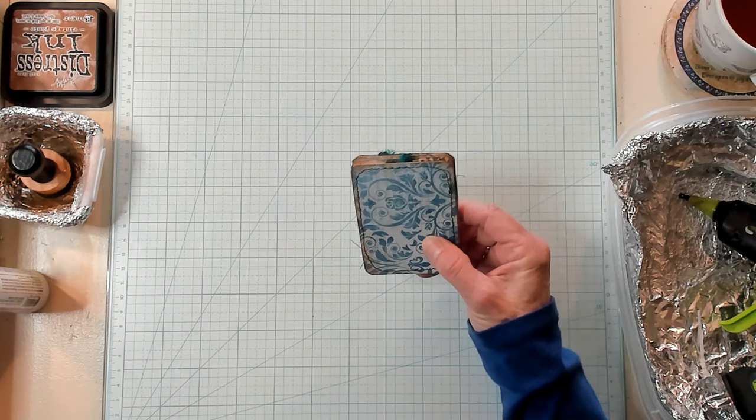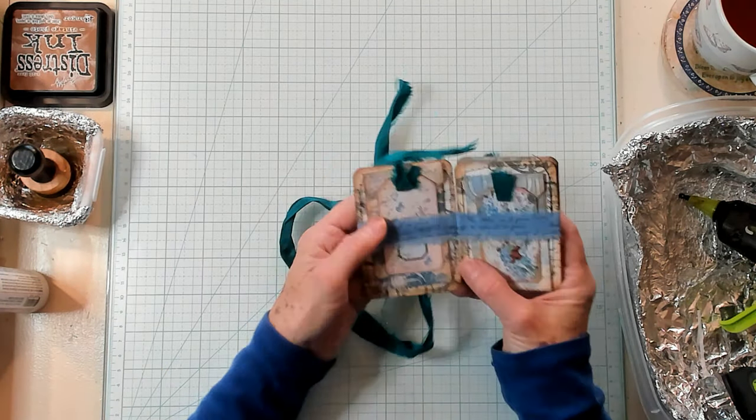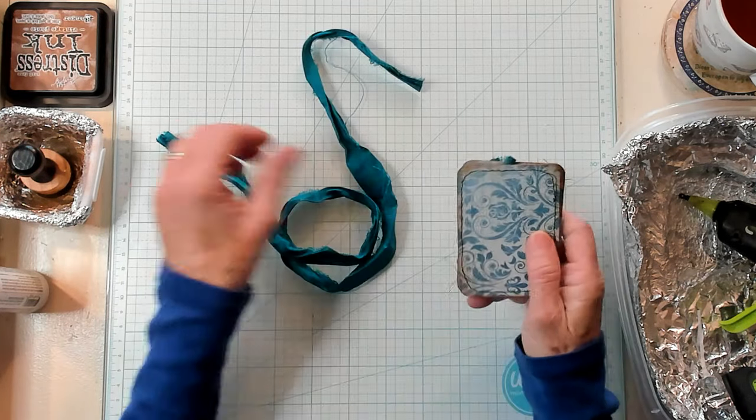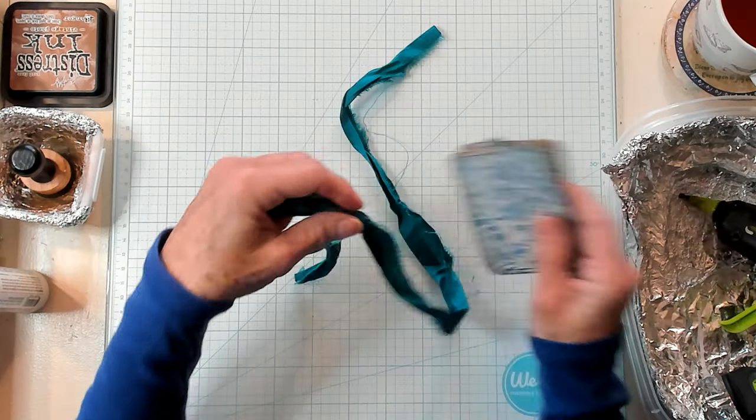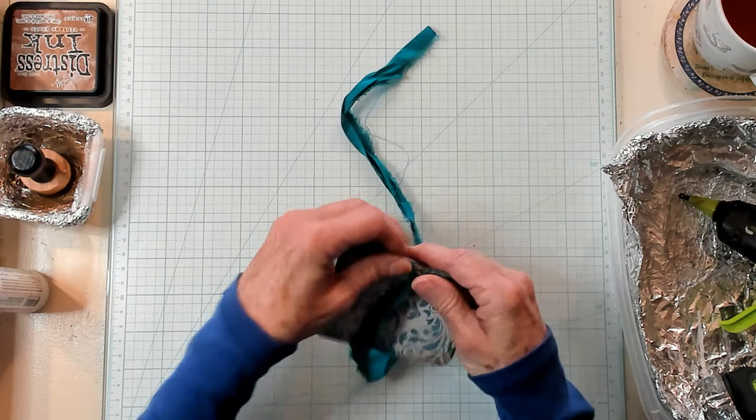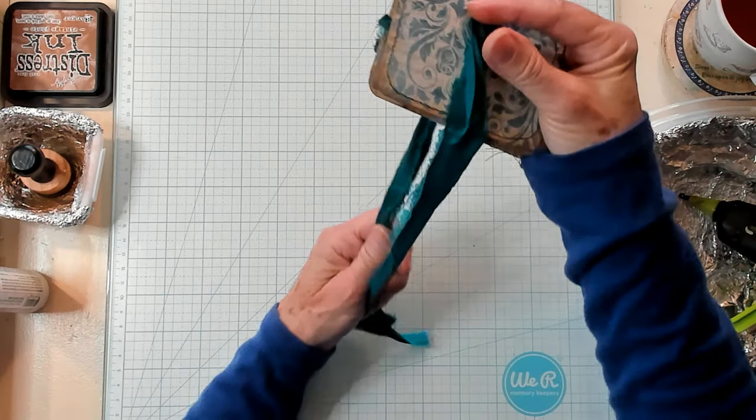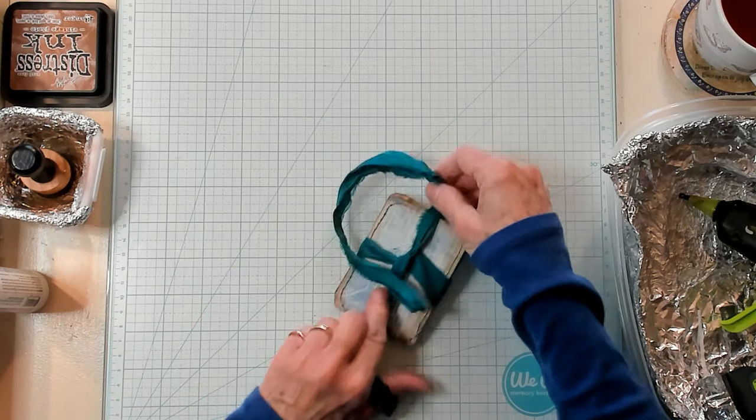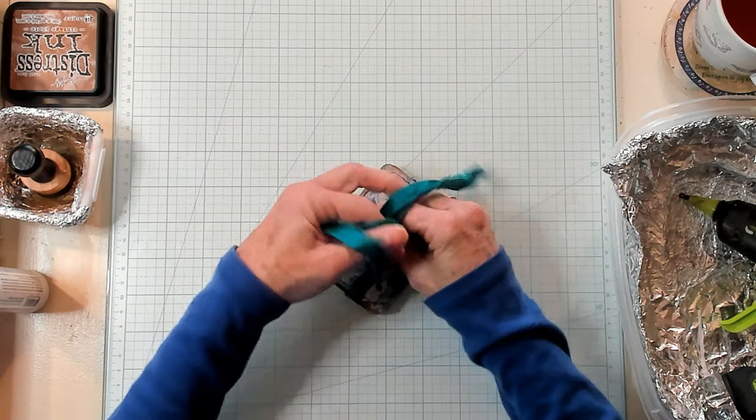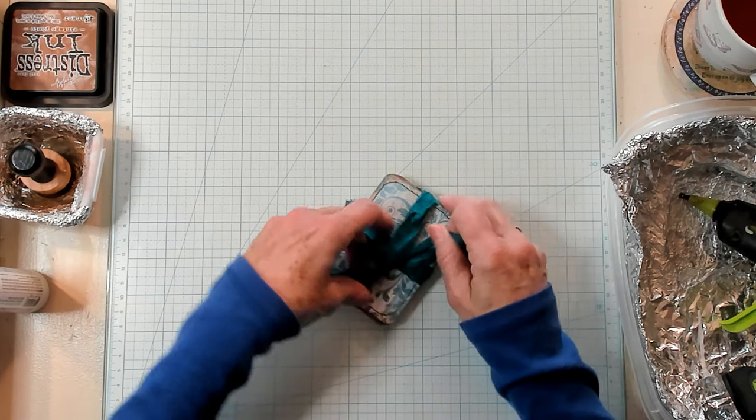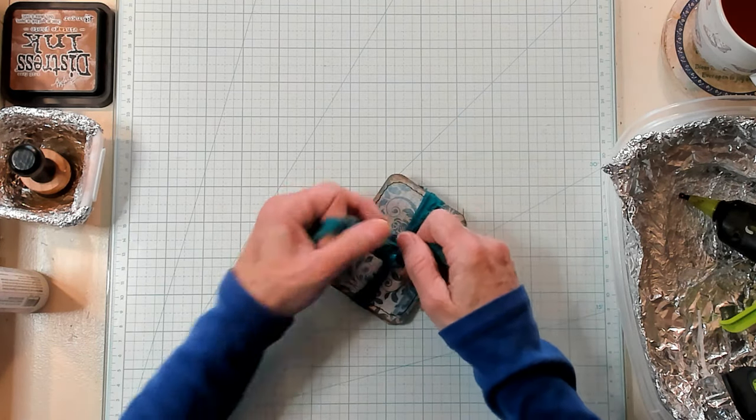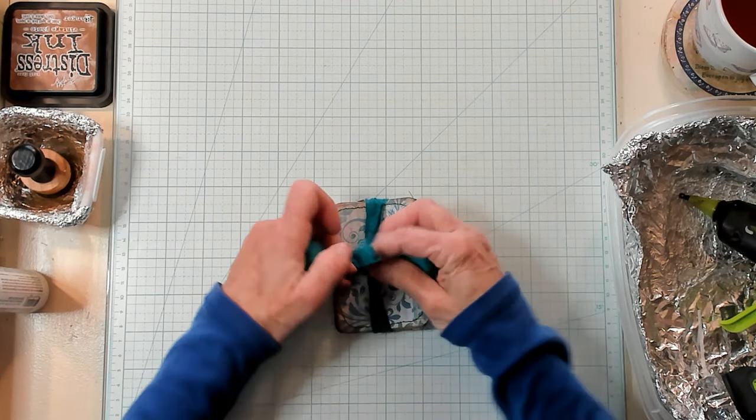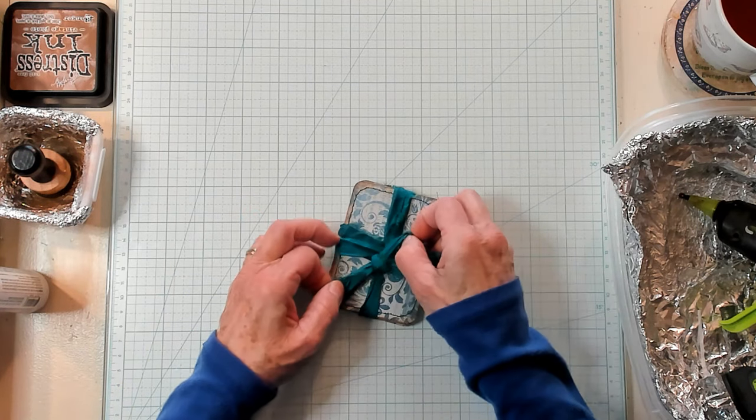Then I have the piece of sari that I've cut my little pieces out that I made little toppers for my tags. And all I'm simply going to do is I'm going to find it halfway here, and then I'm going to tie a package, just like this. And then I'm going to tie a bow. And, of course, you want your top to be at the top because we're going to add just a little bling. Of course, guys, we're going to add some bling.